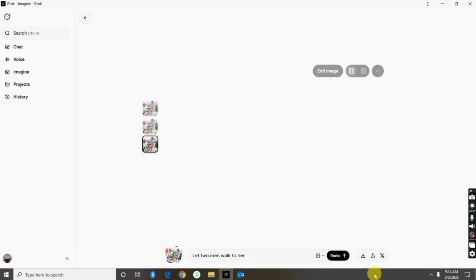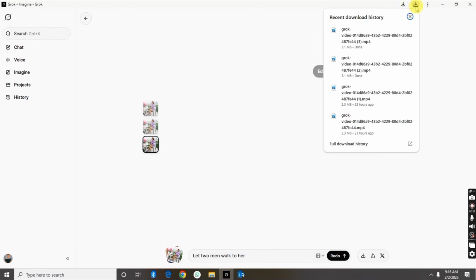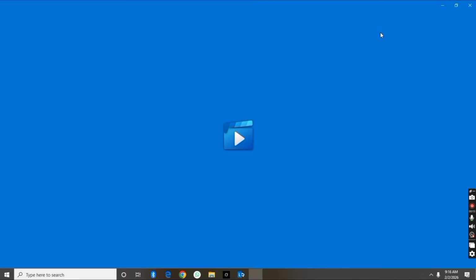So the one that I just generated, let's download it so that we can see the result. You click here. Each time you want to download, just click down here. You can see download. Click there to download. Here is where the newly downloaded document will be saved. So click there and then click on it.